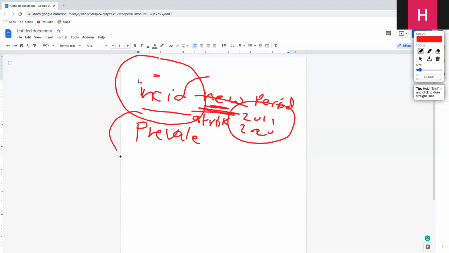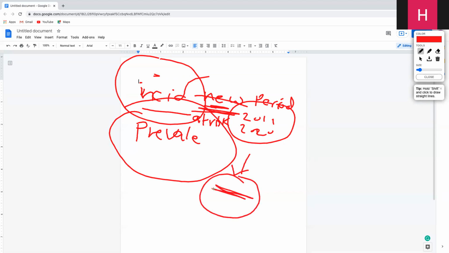While in the prevalence, it's like this. You are taking this period of time. You will see who is sick during this period of time. During this period of time, it will include new cases and also the cases that were there before. Like if the patient got the sickness here, and when you check the prevalence during this period of time, he is still sick, right? So you will include him in your equation over the population of your interest.